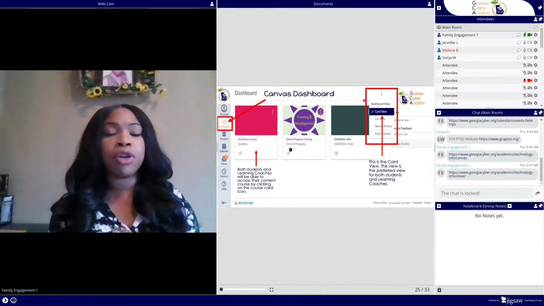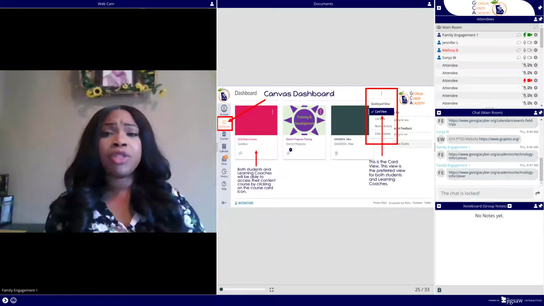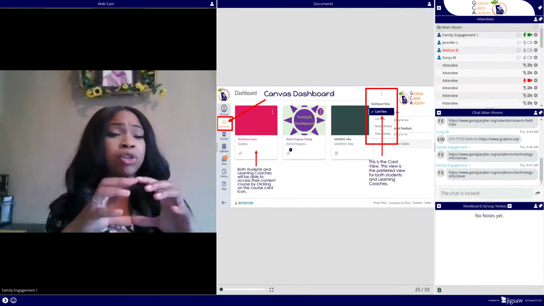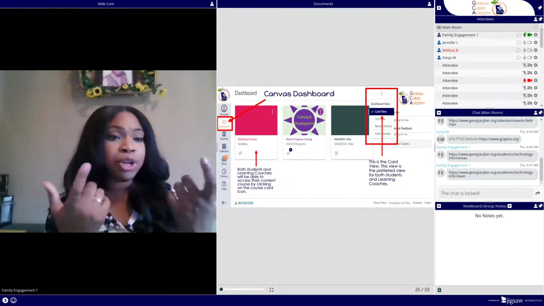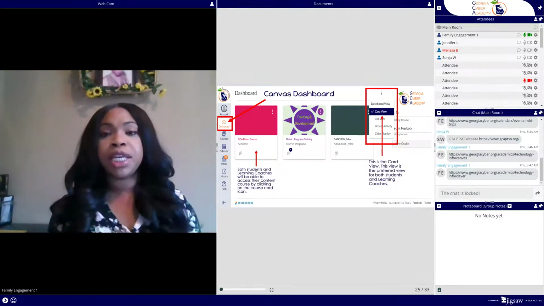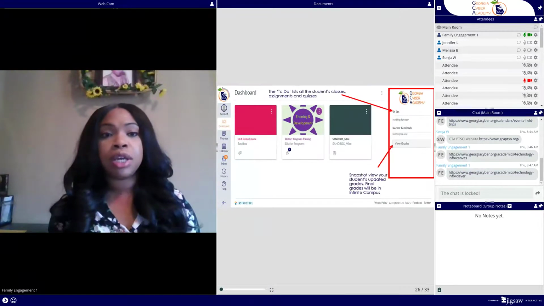It's easy for your students to see, especially my kindergarten through second graders. It's just easy. It's inviting. Your teachers have cool little home plates that they've put on the card. So it's very inviting and friendly. So you could just leave it on your card view. You can access your course through the cards by just clicking on the card. That's how you access your course. You can also access your course by going to Courses right underneath Dashboard.